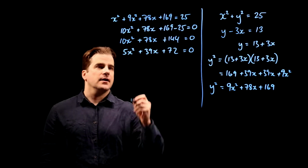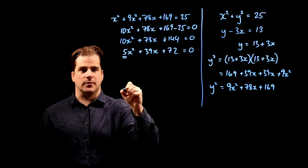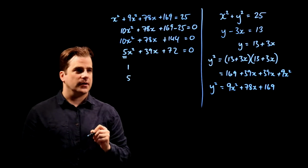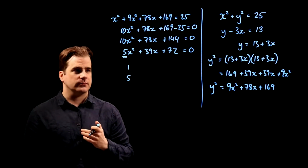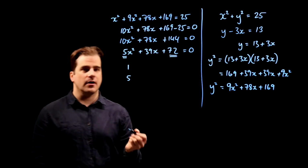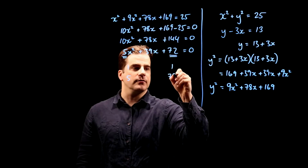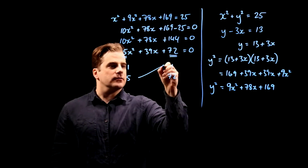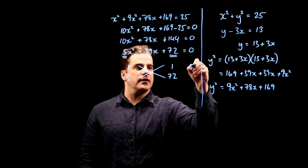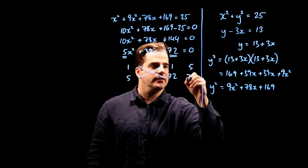What you do is look at this number here, and write down here two numbers that multiply together to give that. So 1 and 5. There's no other combination because it's a prime number. And the same with this number here. Two numbers that multiply together to give 72. Well, let's start with 1 and 72. Crisscross. You multiply this one by that one, and you get 1 times 5, or 5 times 1 is 5. Multiply these two together, 1 times 72 is 72.